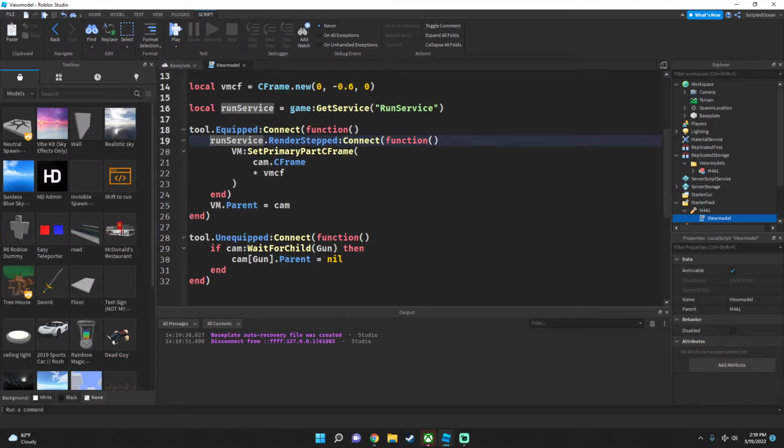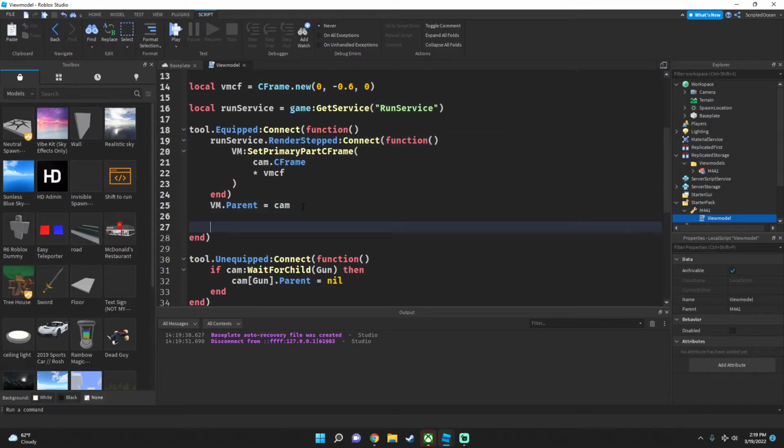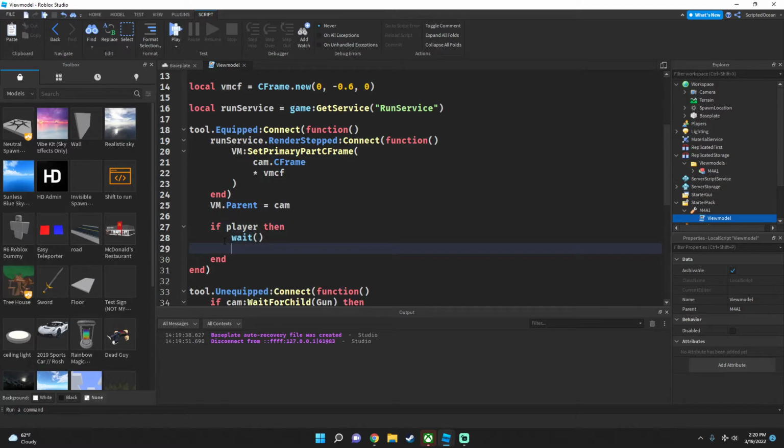So now what you're going to want to do, right here, is say tool. Wait, I believe. Oh wait, okay. So what you're going to want to do is, if player, then you can put a small wait time, so it will wait a little bit and then do all this.